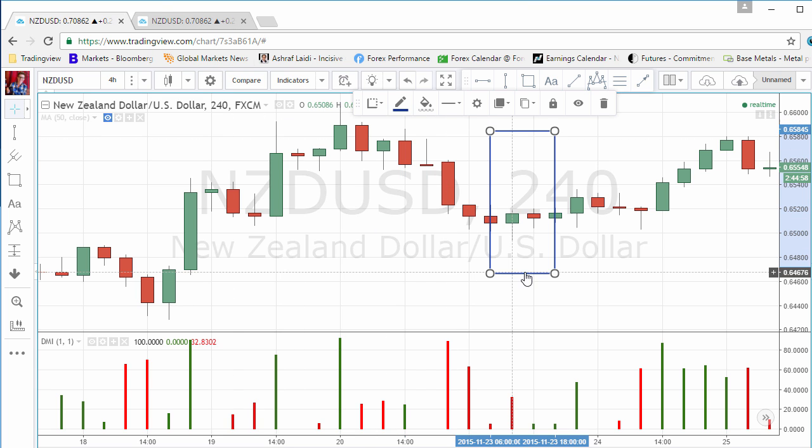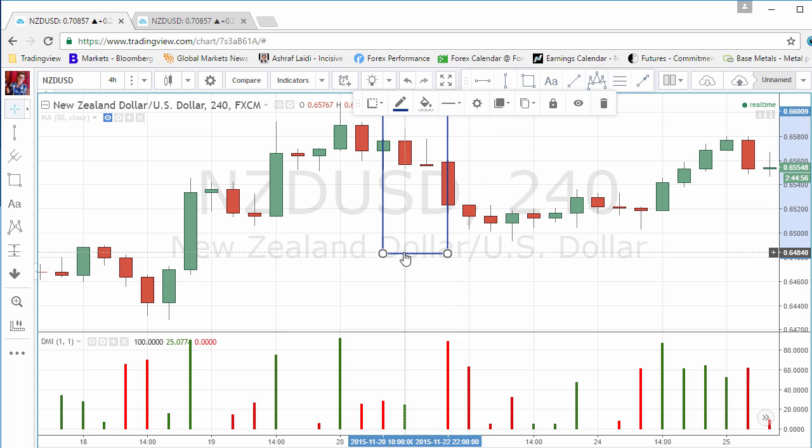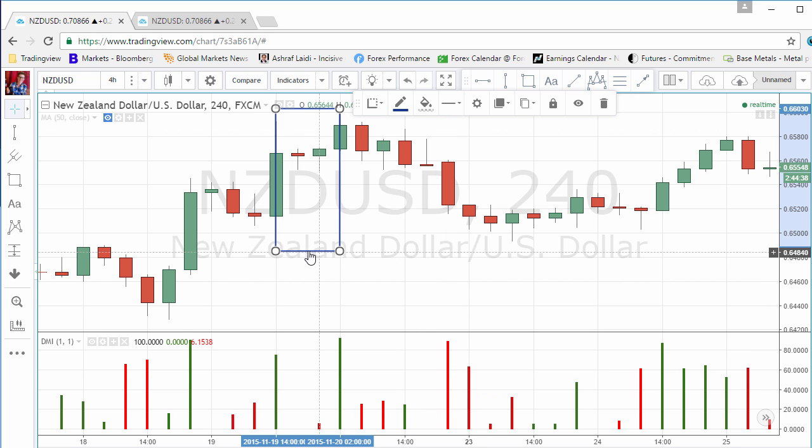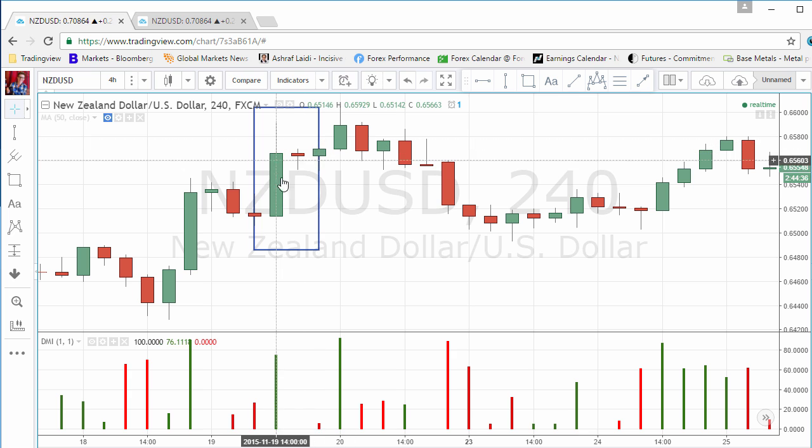And another important thing is that inside bars, such as this one here, where the high and the low fall into the range of the previous bar, such a candle is always shown by 0 DI minus or plus, so you don't have any values here. And this is what happens on all inside bars. Here's another example, a very small inside bar, the high and the low both fall into this previous candle, and here we don't have a DI at all.